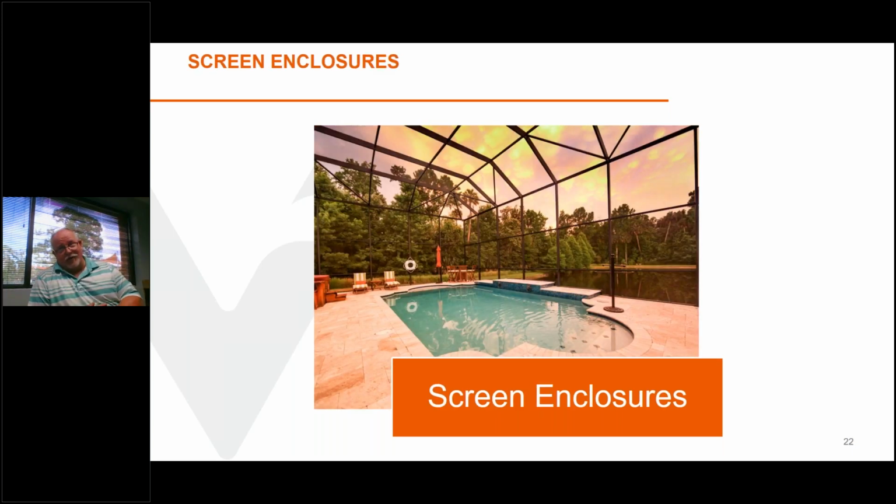Screen enclosures. I want to touch on those for a second because they're a hot item down here in Florida. A lot of homeowners policies now will exclude screen enclosures because, as you know, we get the tropical winds once in a while. Speaking of that, we got to be thinking about our friends on the Texas-Louisiana state line. I think later tonight and early tomorrow morning, they're going to get hit with a big storm, and we all got our fingers crossed. But these screened-in enclosures are extremely expensive, and they're very wind exposed. So make sure, even on the homeowner's policy, that there is full coverage.